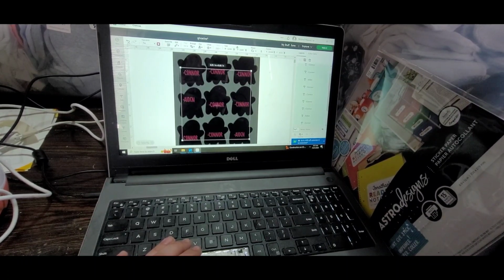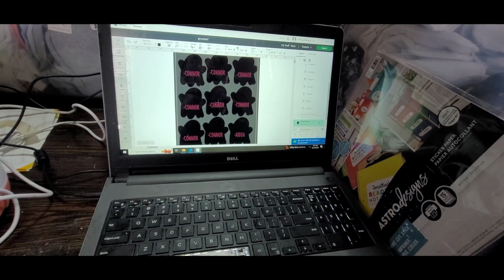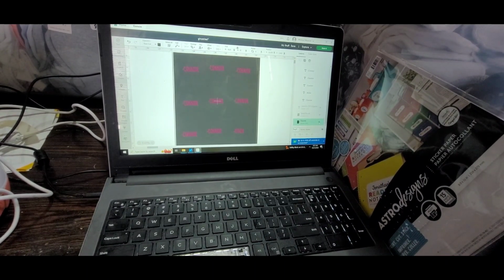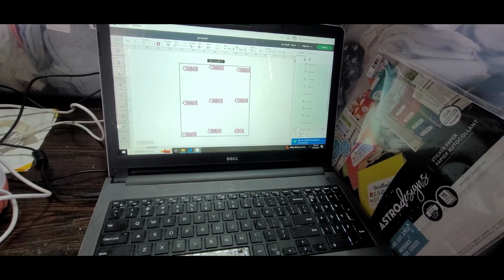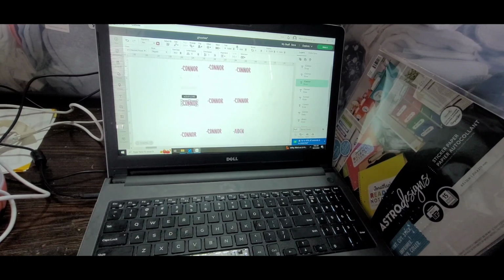Oh, why did it do that? Actually, you know what? We're going to go back because I don't want it to do that. Go back. Undo. Okay, so I'm going to hide this. I'm going to hide my little those things. I don't want them right now, and I'm going to hide my little square. I'm going to hit combine, and I'm going to hit undo unite because I don't really want these to move. And I'm just going to copy. That's why it moved up. There we go.